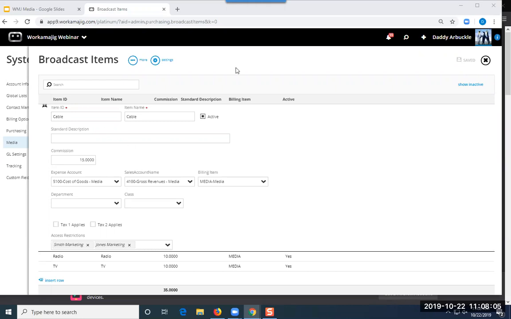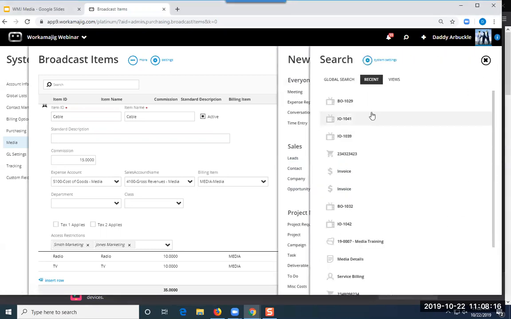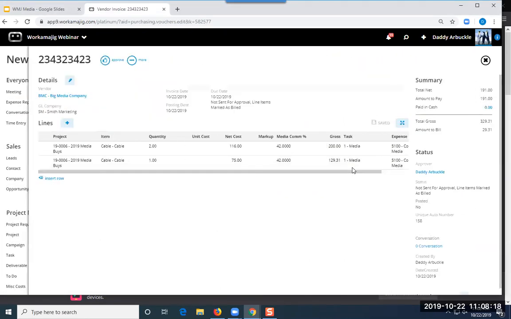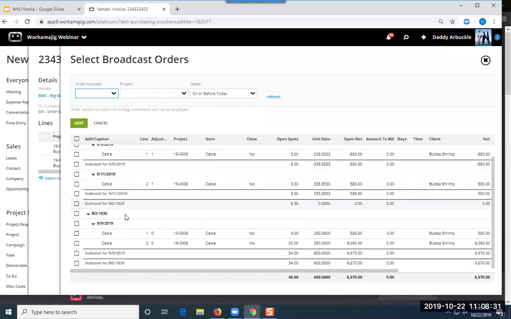Or again, when I put in my vendor invoice, I think you saw, we pretty much provide a list of the orders that are outstanding for that vendor. Let me do this global search again. Here's my vendor invoice. The system recognizes it until it's approved. It says, hey, there are insertion orders out there. There are broadcast orders out there. Which one do I pick?